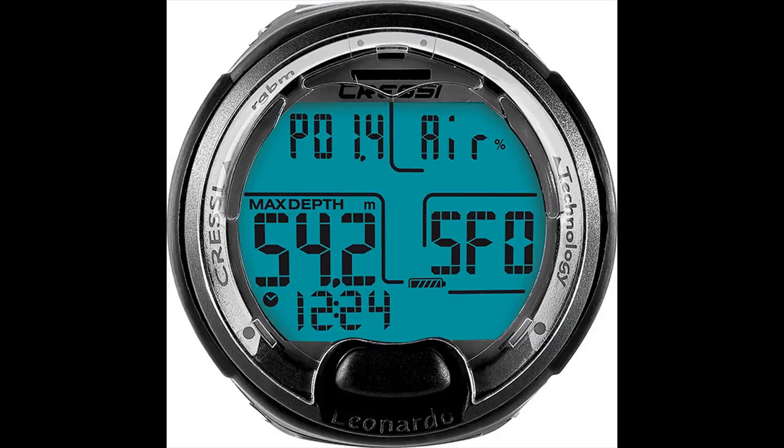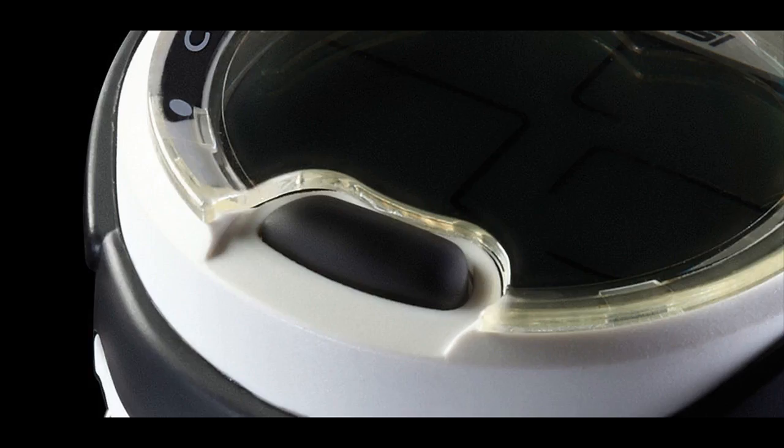A single-button interface makes it easy to program air, nitrox, and gauge modes the first time you pick the computer up. The one-button design makes it great to toggle modes, and you won't get lost in menus or have to worry about multiple button combinations. Press to toggle modes or advance in menus, hold to enter the menu or select. Users like the fact that this computer is easy to operate and extremely easy to read.